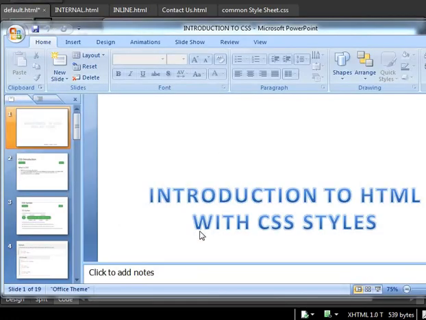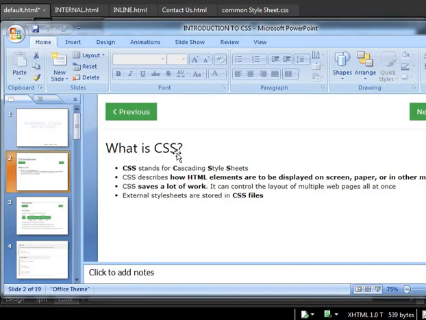Now let us learn about Introduction to HTML with CSS Styles. What are CSS styles? What is CSS? CSS stands for Cascading Style Sheets.